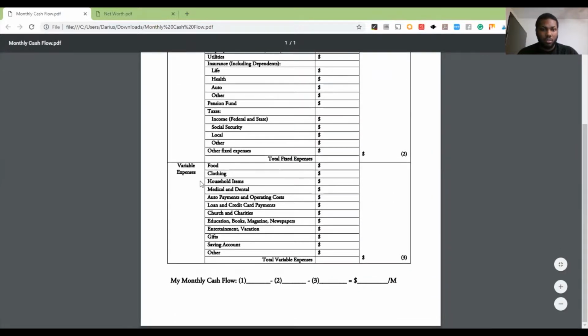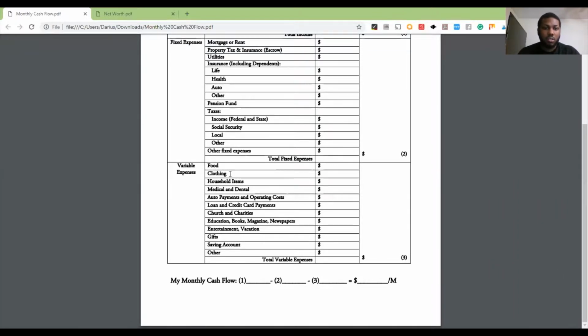The second one is going to be variable expenses. These are just things that can fluctuate and change as time goes. Of course, with each month, we pay a different amount for food, clothing, stuff like that. My rule of thumb is to try to figure out what your last 3 months were, if you're starting off with this today, and then do the averages from that. And then from that, on a monthly basis, you can calculate and see how much you're spending. And like I said, at the bottom here, you add everything up.